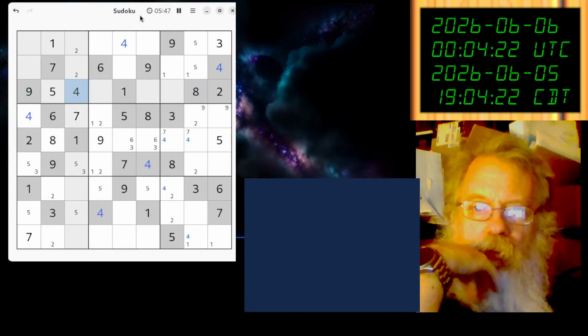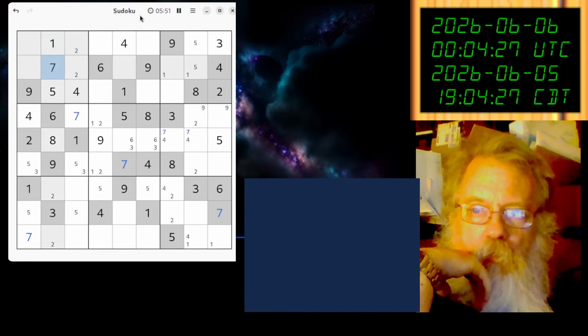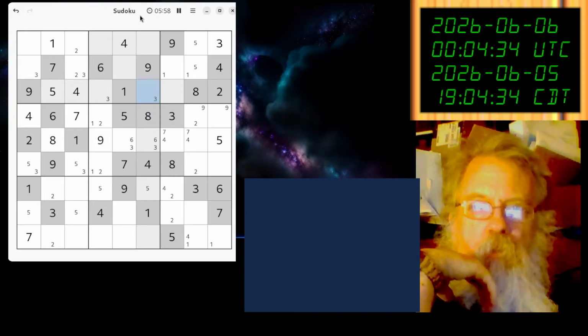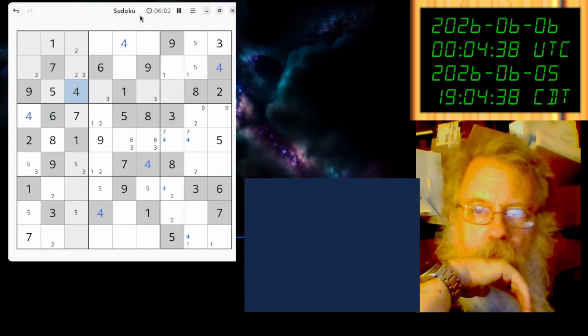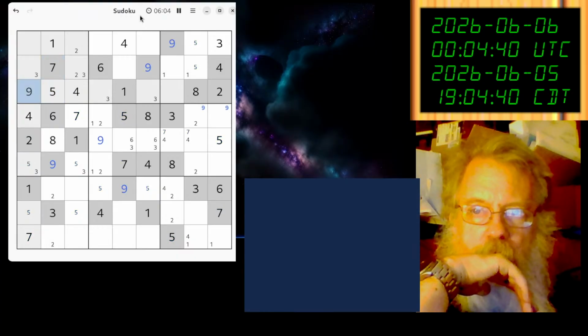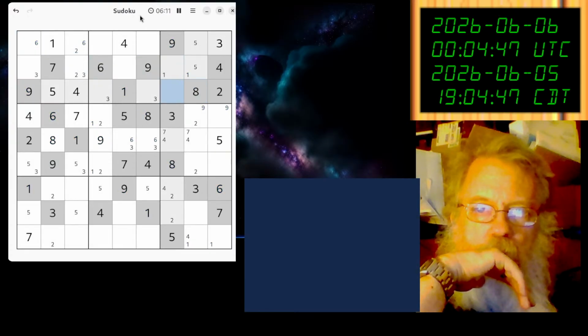Let's see, anything else we can use that for? Eventually. We got 1, 2. One of these 2 is a 3 now, and that makes one of these 2 a 3. 4s, we got a 4 here. We got a 5 here. How about 6s? It looks like I've got 2 possibilities for a 6 here, and that makes this a 6. We end up with that not being a 6, that not being a 6, so that's a 6.